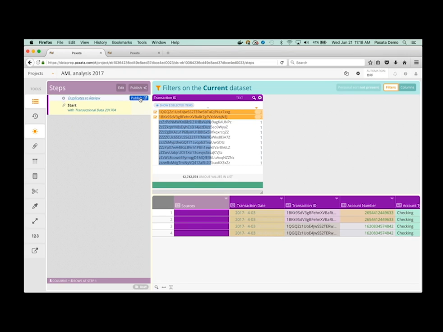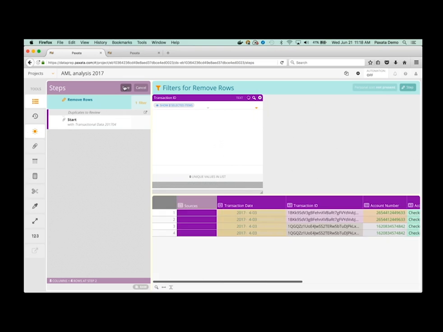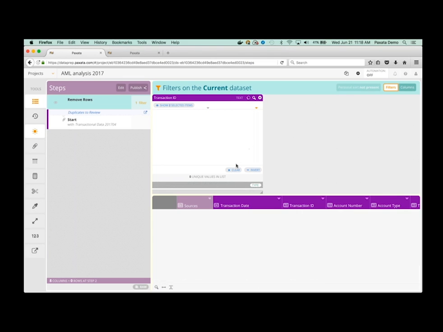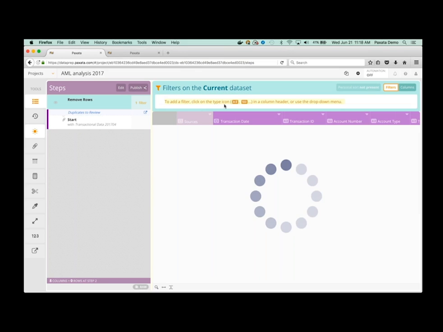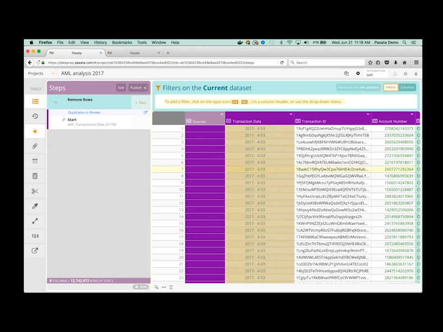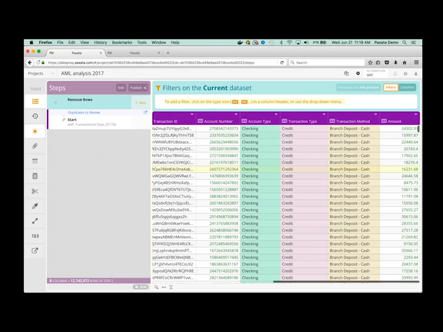And that's because we support WebSockets. That's what allows for the collaborative experience as well. And I don't need it for my purposes. I actually don't want to include dupes, so I'm going to go ahead and just remove them. Great. So now we come back and we've got the rest of our data without the dupes.